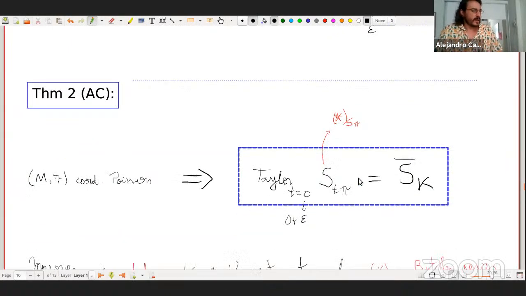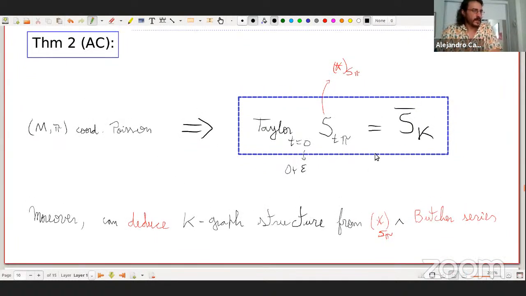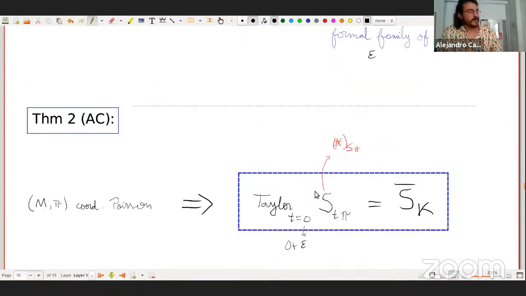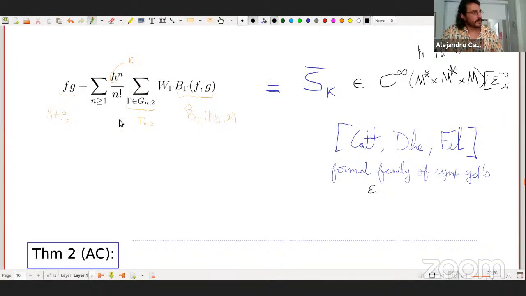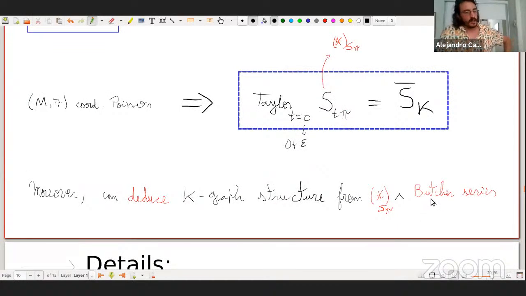And there is something more that I accumulate in this result, let me say it in a few words. If you didn't know the formula for this, you could actually guess it or derive it, deduce it from the analytic formula. And to get from these integrals to graphs as a sum parameterized by graphs, the interesting thing is that something more elementary than Kontsevich weights appears, which is the use of Butcher series.